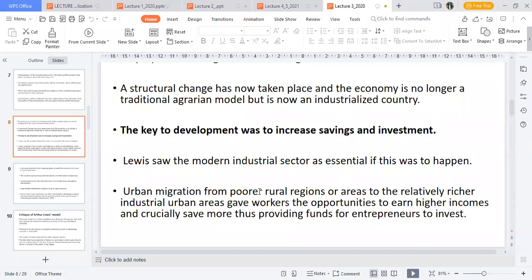So what Arthur Lewis is saying is that if such a thing happens, those of my friends in the village, in the UPS, will come to Legon, get a job to do, and they get paid. What will they do? They are going to save. That's the one part. Now, because these employers are exploiting them and paying them a lower wage, they also gain more money to expand. So it's going to expand with increased savings and investment. That's what I'm trying to say.